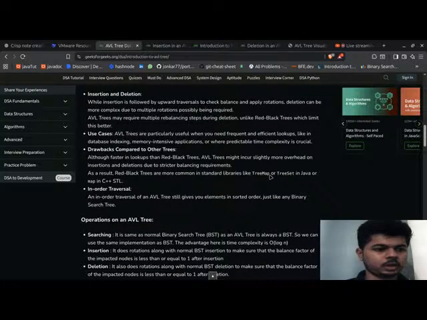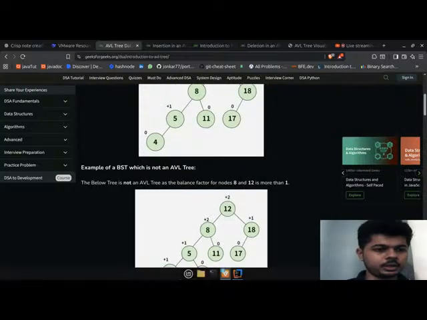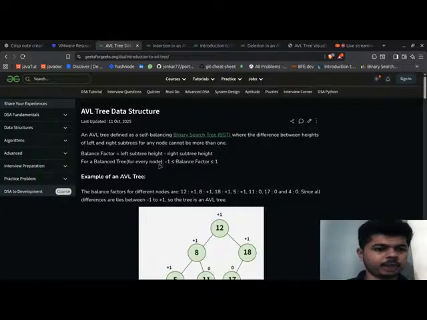So basically, what is an AVL tree? Just imagine an AVL tree is nothing but a binary search tree whose left subtree and right subtree should have the absolute difference in their heights to be 0 to 1. Now, what I mean by absolute is the delta between the left or right should be 0 to 1. If you don't take absolute, then basically the factor should be between minus 1 to 1, which is obvious.